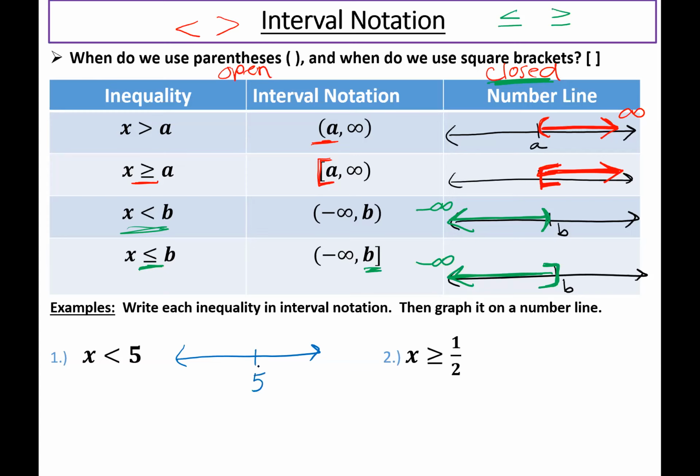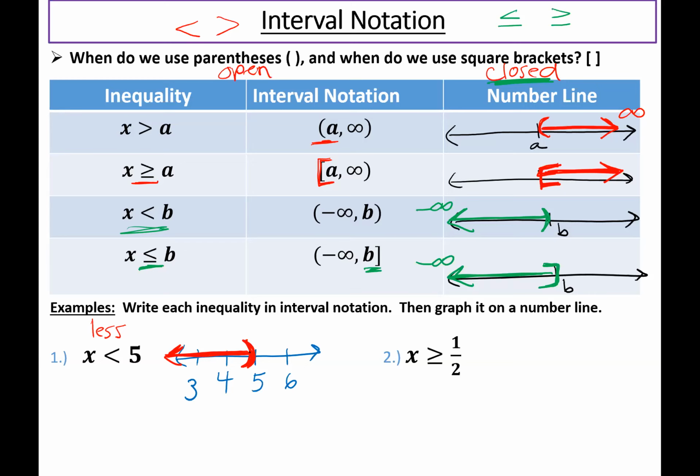Okay, so here's my number line with 5 on it. I'll just add a few more numbers around it. So I have a number line that has 3, 4, 5, 6. Could go on beyond that, obviously. So x is less than 5. All right, so I'm not including the 5. And where am I going? If this is less than, I'm going to the left. So my arrow is going towards the left. There's no equal sign, so I am not including the 5. So I need parentheses around that 5.